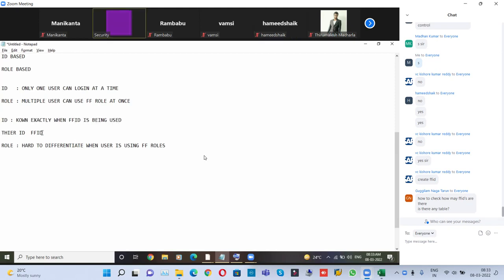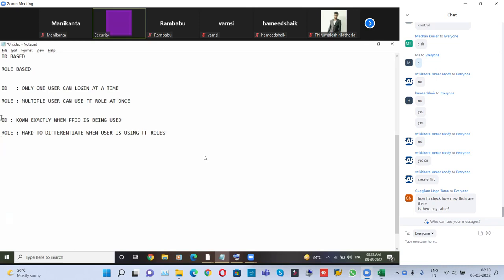Now, you have a role to assign. The user has their own roles, and in their roles they have SU01. And you also assign the firefighter role, and in the firefighter role also there is SU01. Now tell me, the user doesn't need to log into a separate ID login. Once they log into their ID, their access will come in role based. If they execute SU01, how do you differentiate whether this SU01 is executing with their own access or with the firefighter role access? Is it easy to differentiate when they are using FFID or when they are using their own access, if it is role based?